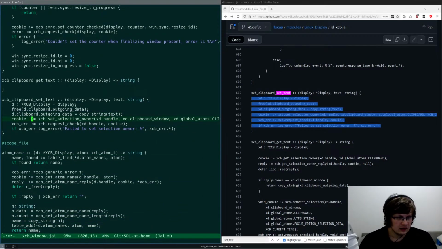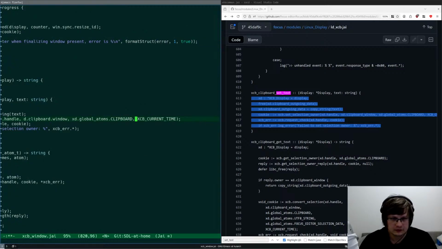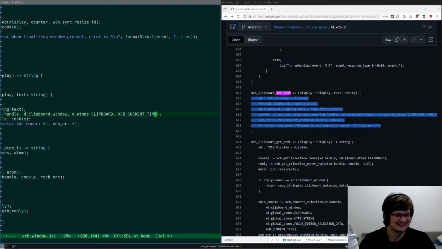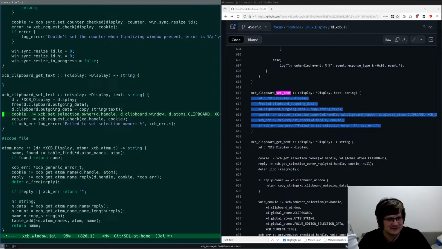Okay. Then we claim that we are selection owner. Atoms. We are owner of the clipboard. XCB current time. This actually is none. Like current time is literally 0. Look at this. Literally 0. I knew it. It's very pedantic to set it from the library.